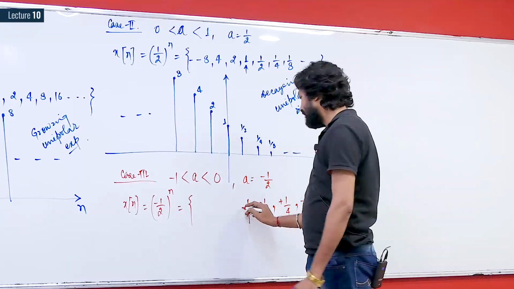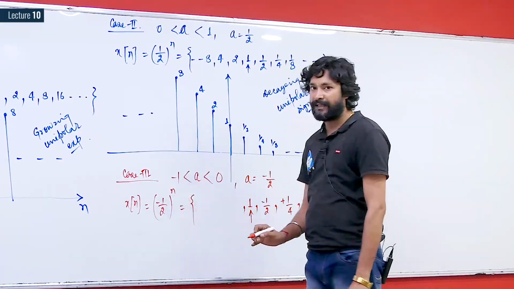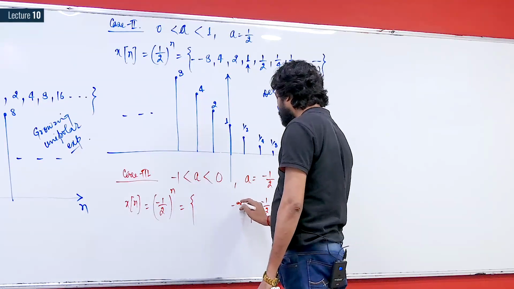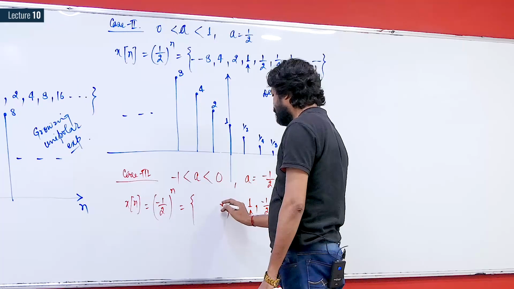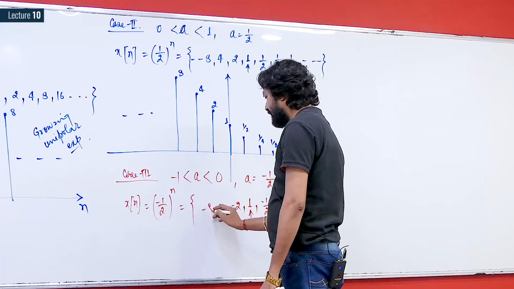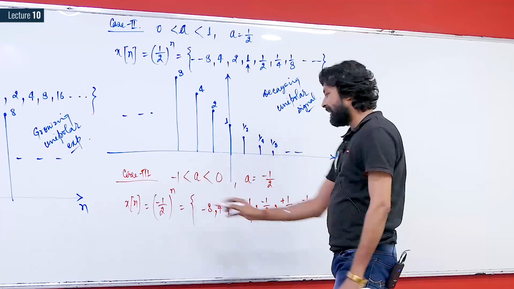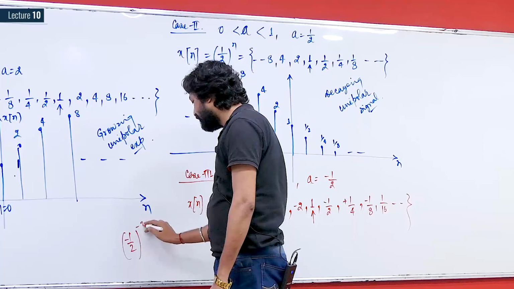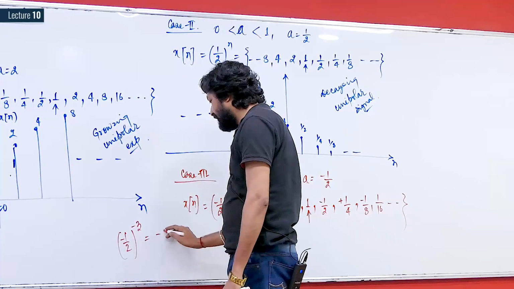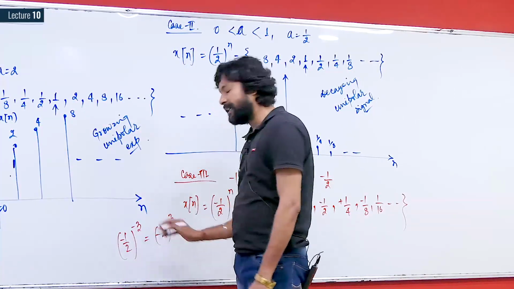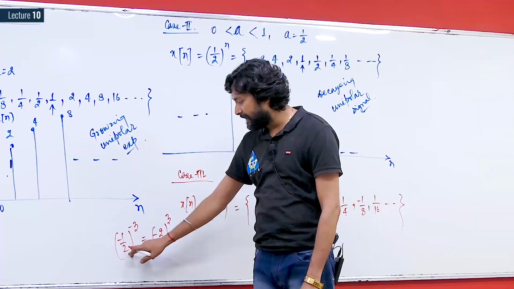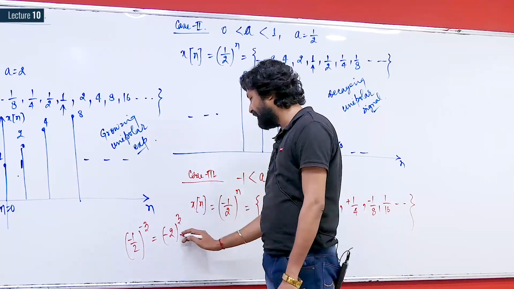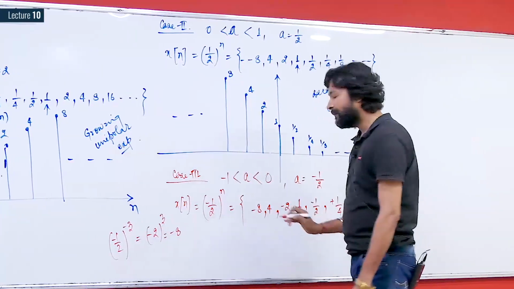And on this side, if you are going to take n equals minus 1, then the power minus 1 will give you minus 2, then it will be plus 4, minus 8 and so on. If you take the value to be minus 3, it means you are going to take minus 2 to the power 3. Power minus 3 means you take 1 upon this value and take the cube of that. So, we take minus 2 to the power 3, which gives you minus 8. So, we have written minus 8 here.